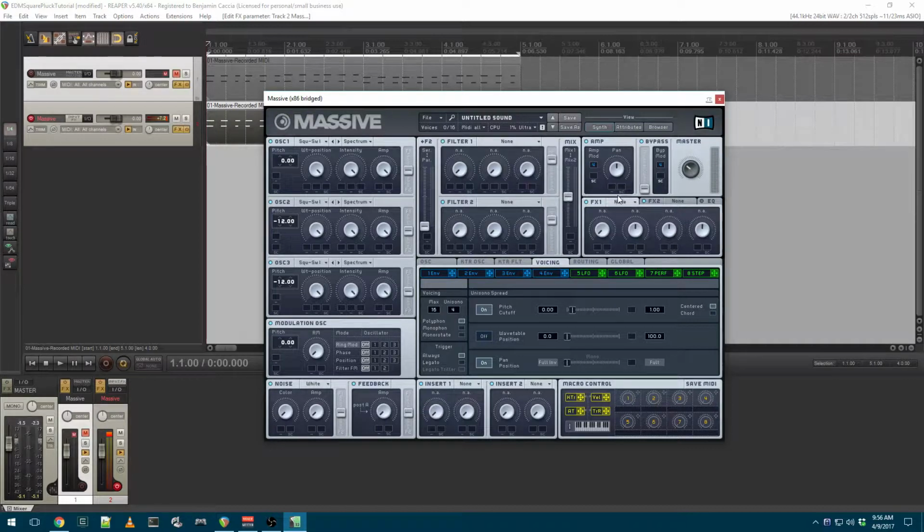Next we'll look at the effects section. So for effects 1, we'll add on reverb. And just a little bit, I'm just increasing the dry wet to a little under 25%. For effects 2, we'll add a dimension expander. And again, just a small amount, but it adds a lot to the sound. I'll shut them off and then turn them on to show you. So this is with them off.